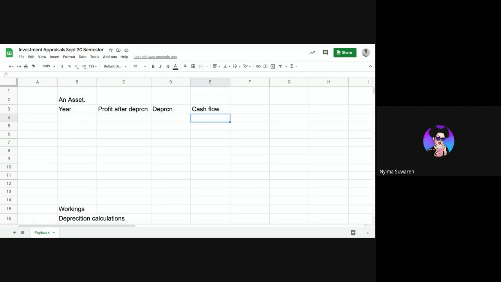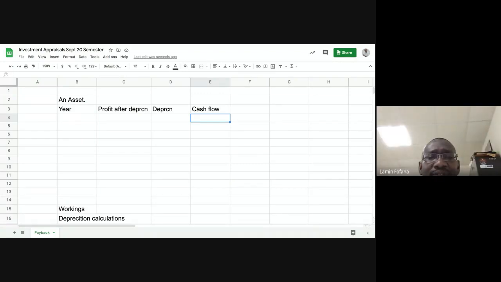Yes, yes. Good. To arrive at our accounting profit, we know that we have to deduct depreciation. And because depreciation is a non-cash item, we are adding it back. We are not supposed to deduct a non-cash item, because if we deduct depreciation, we are going to deflate the cash flow. Okay?